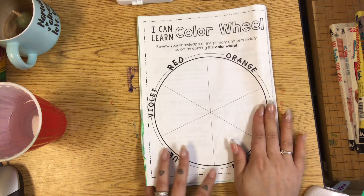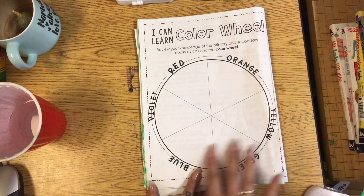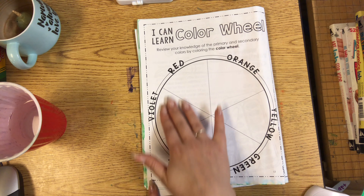So today we're going to be making a color wheel. A color wheel is a wheel of colors organized in a specific order — rainbow order. We're going to read the names of the colors and color it in with the correct order. If you do have watercolor paint, I would like you to try to mix your own orange, violet, and green — the secondary colors. If you don't, I will show you how you can mix your own colors using markers, or you can just pick the right colors from your crayon or other art toolbox.